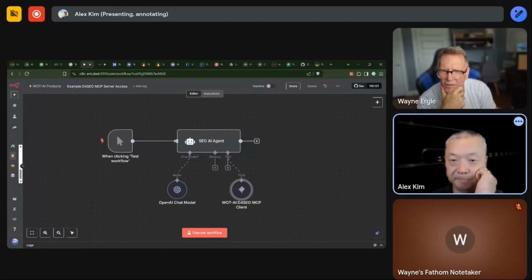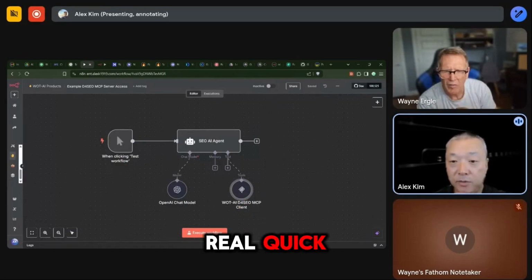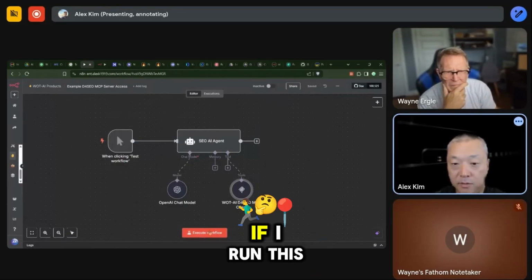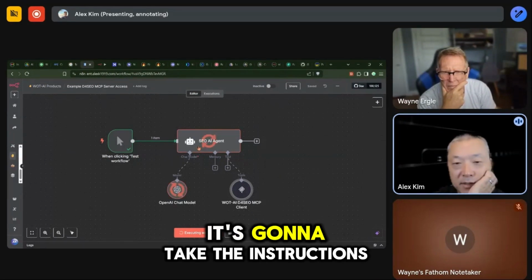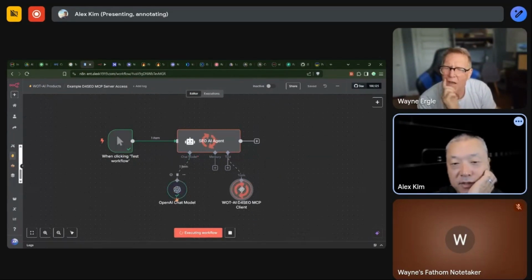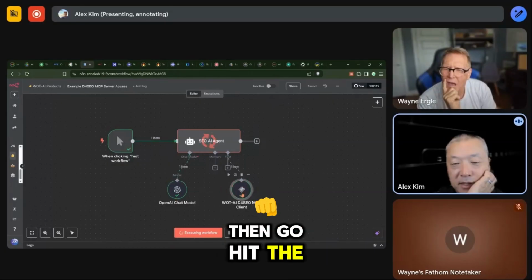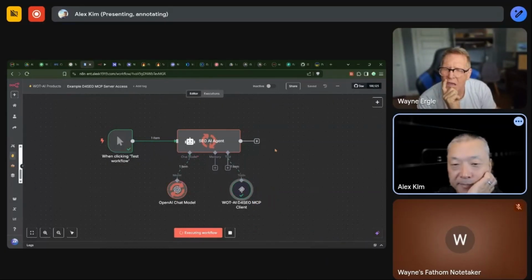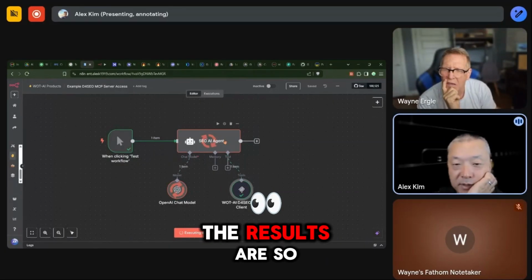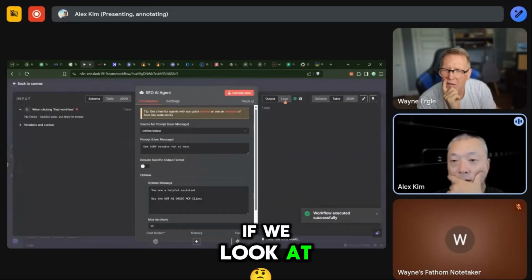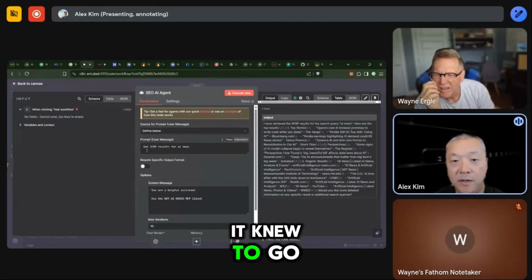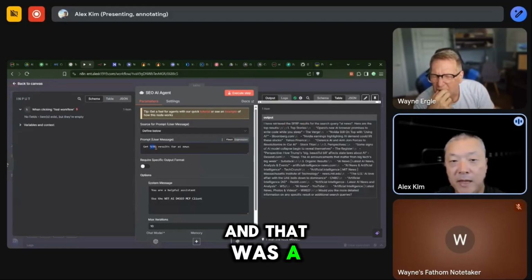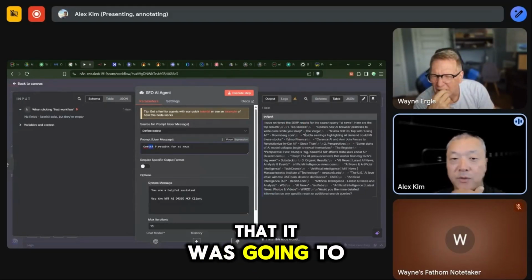So if I run this real quick, you can see it's going to take the instructions, do some thinking, and then go hit the tool. Let's see what the results are. If we look at the output, I retrieved the SERP. It knew to go get SERP, and that was a keyword for the tool it was going to use.